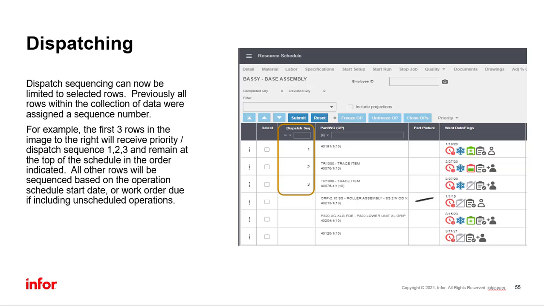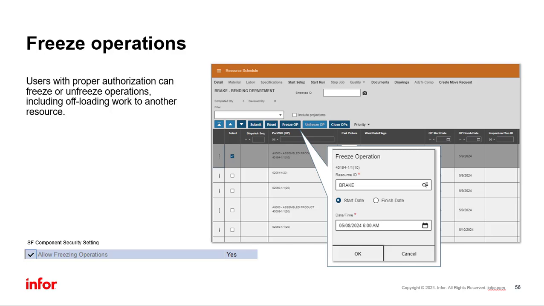In addition, based on the new freeze prioritized operation preference previously discussed with the scheduling enhancements, selected operations will be prioritized and frozen, directly contributing to the visual scheduler accuracy if this new preference is activated. If you recall, operations that are prioritized in shop floor will appear as frozen operations within the scheduling window, with a dispatch sequence indicating the order of priority established on the shop floor.